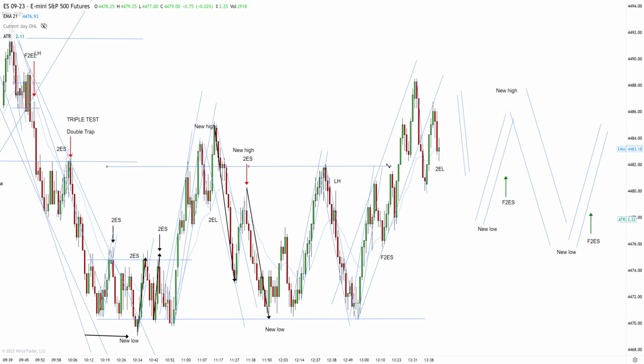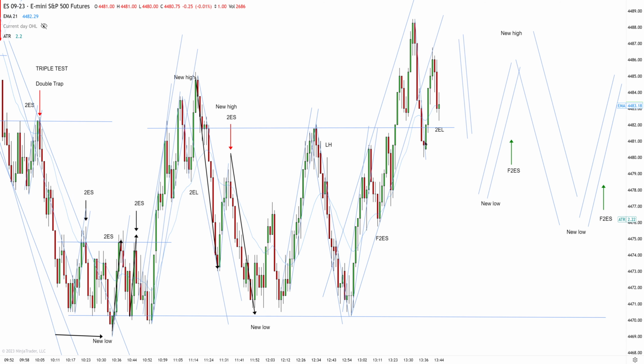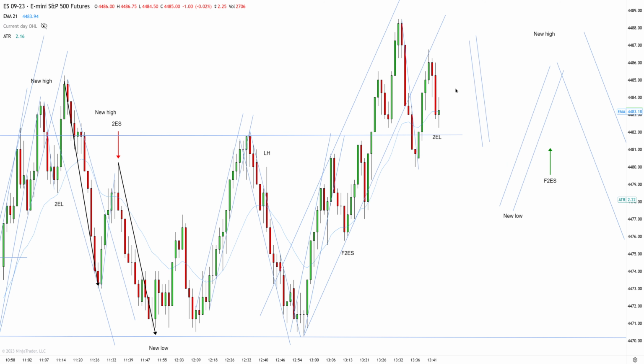And I can see that the breakout area is now acting as a support. Prices came back, tested it. The bulls jump into the market, indicating, okay, the breakout failed. Now it's a breakout pullback. The support is holding and you have second entry long. Why are we thinking bullish? Because we need to get new high for this uptrend.